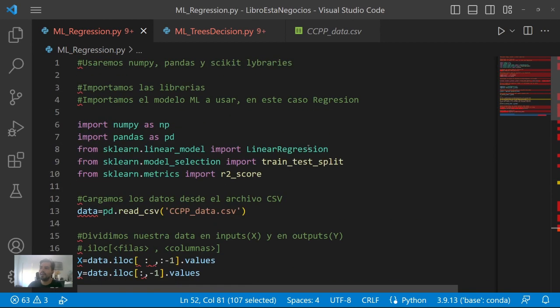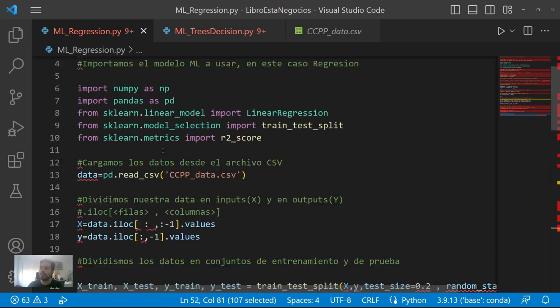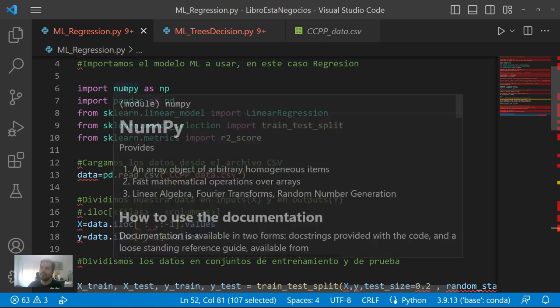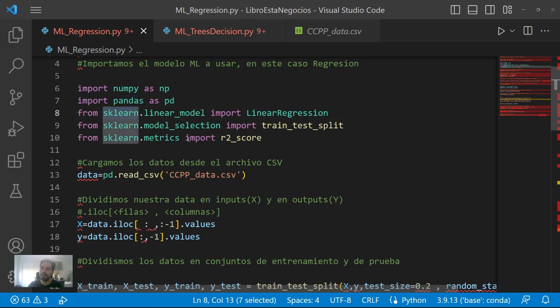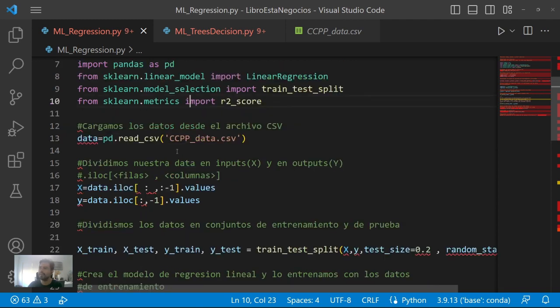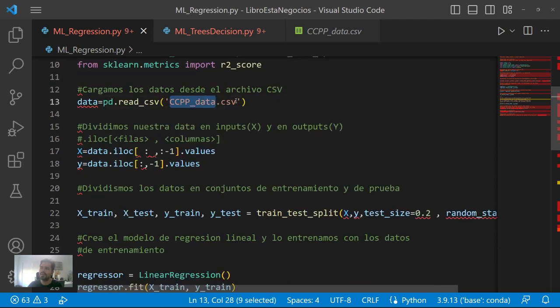So about the procedure, I need to use three libraries: NumPy, Pandas, and Scikit-learn. With this instruction, I import them, and after that, I load my data set.